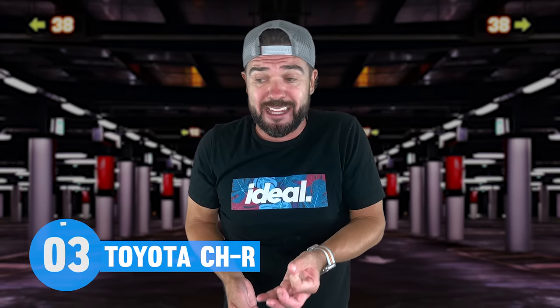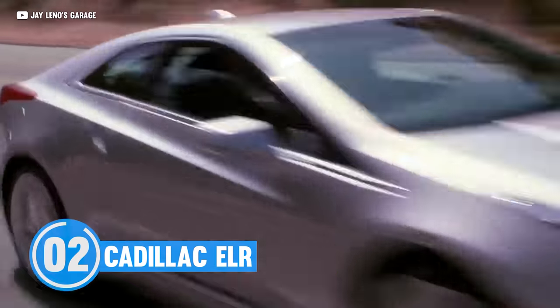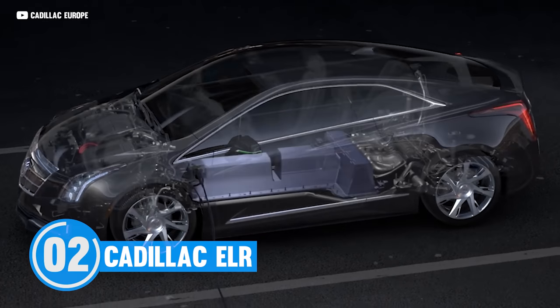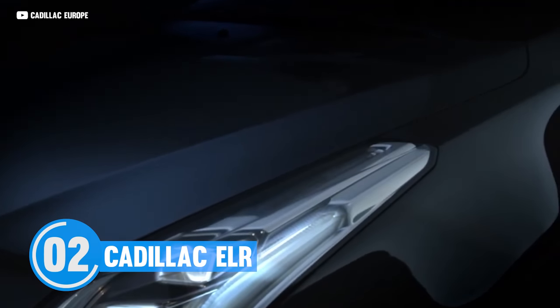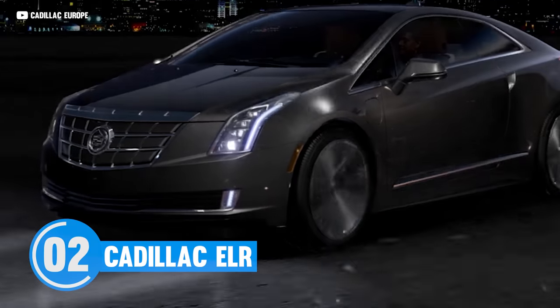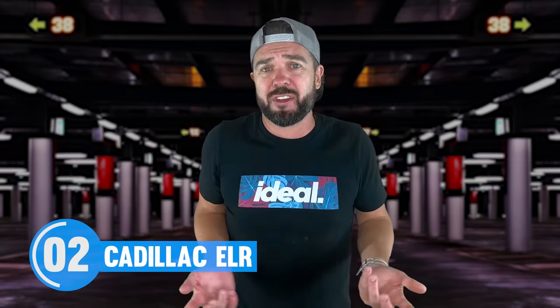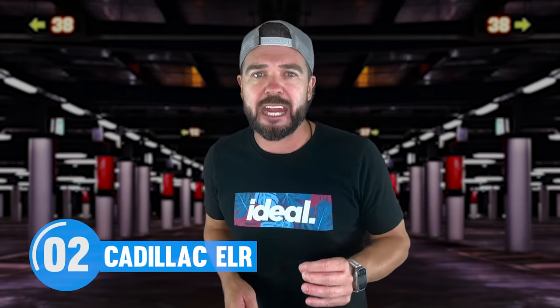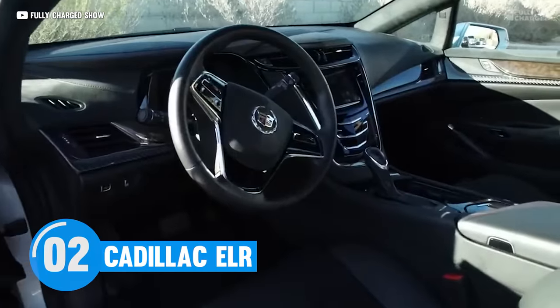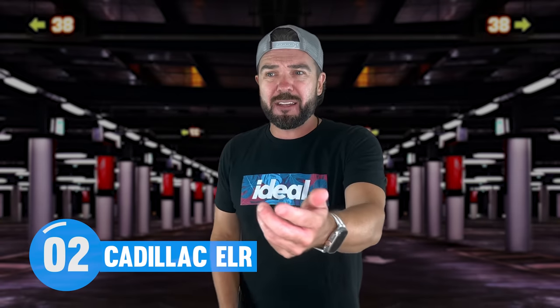But this next car is not cheap, because the Cadillac ELR was anything but that. The year was 2014, and Cadillac wanted to hop on the EV wave. But instead of starting from the ground up, they took the underpinnings of the Chevy Volt and smeared some Cadillac flare on it. Instead of creating a four-door Volt, Cadillac wanted an upscale two-door version — the result was this beautiful $76,000 Chevy Volt. Considering that the Volt started at $35,000, the $76,000 base price tag sounded insane. And for that price, you received a fully electric range of a whopping 39 miles. So the ELR made absolutely no sense to consumers.